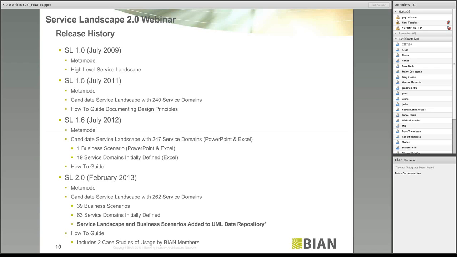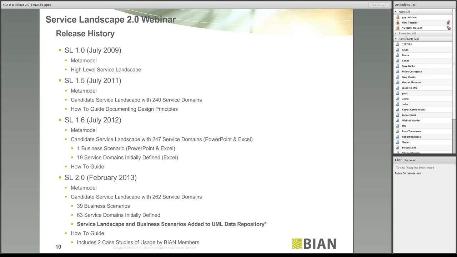On the top left-hand corner, for those of you that are familiar, you'll see the landscape itself, and there are certain additions and refinements, as there will always be as we go through these releases, to the landscape. To the right of that, that's the exact same information, but now in the model, and increasingly from here going forward, I think we're going to see model views of the landscape and its content.